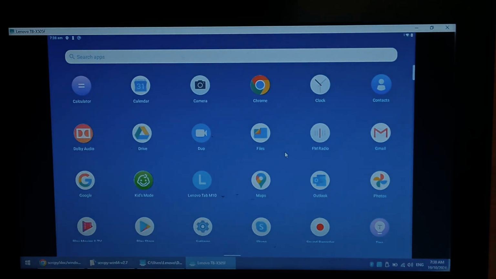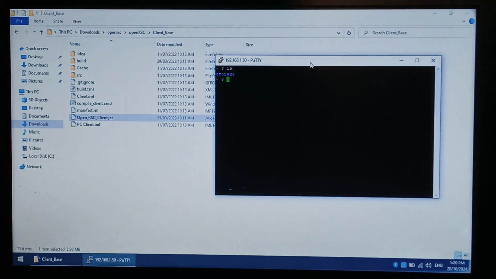You could play Android games. There is some lag, so you wouldn't do any like racing games or anything like that, or shooting games. But if you wanted to do like Plants vs Zombies, probably be playable. I think for me personally, I'll probably set this up as a server, just for something to do, see how it runs. So it's the next day now, and I did end up setting it up as a RuneScape Classic server using Termux. It has been running for almost 24 hours without any issues, so I would call that a win. We can SSH into the server to start and stop services, download new packages, and things like that.